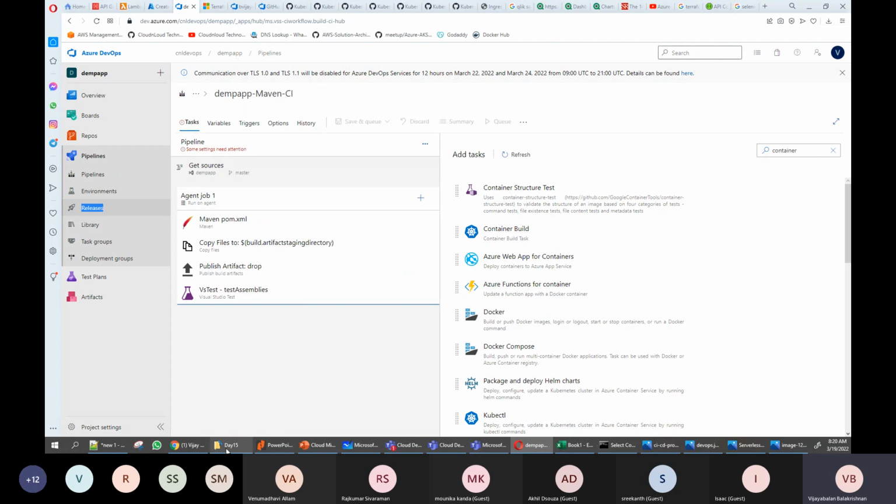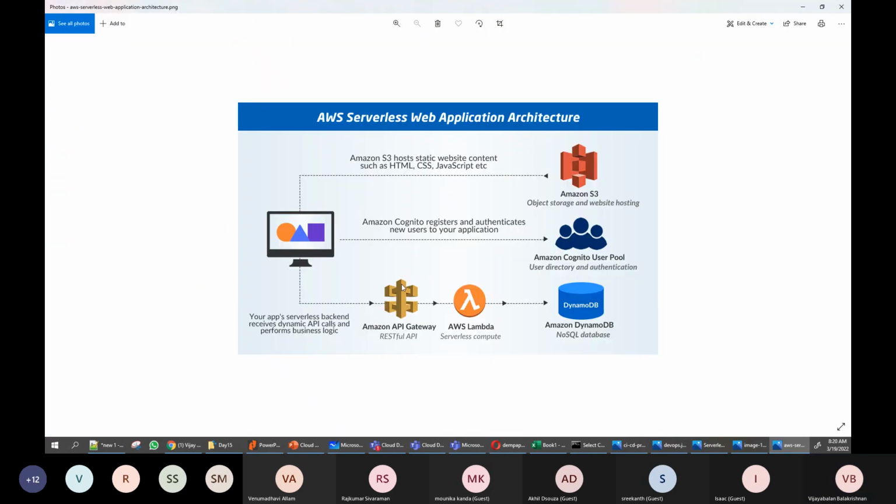Okay, I'm going to open up another diagram. You all tell me, what is this? Can you tell me in this, for what purpose they use the DynamoDB? For what purpose they used DynamoDB? For non-relational database, okay, unstructured data.